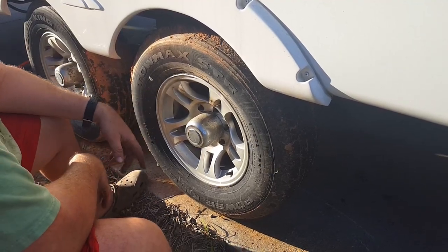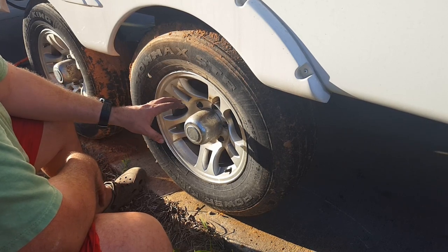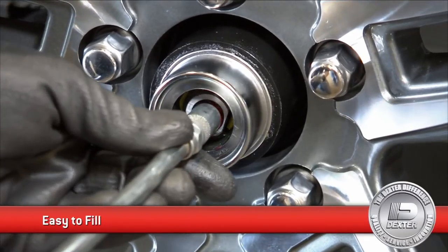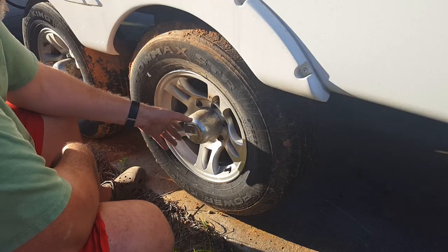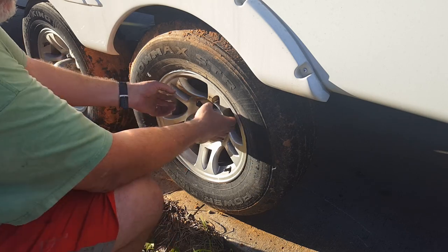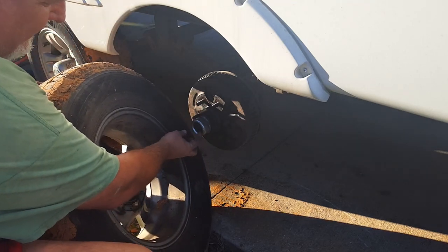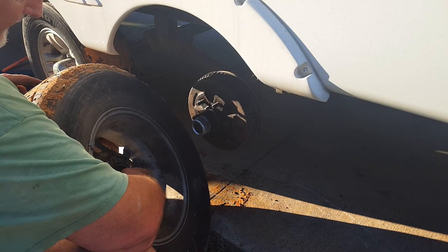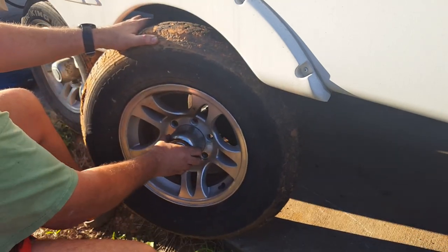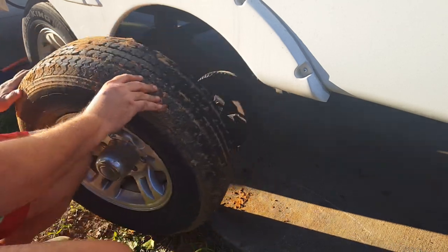I got really lucky — these are called Dexter EZ-Lube and I found a video on them. They have a grease zerk right here and you just put your fitting on there. You can take this cap off, but I found it was easier to remove the wheel because this one is kind of recessed in here and you have to take this rubber thing off to do it that way. If your hub cover is on the outside of your wheel and you can take it off, you could do that, but it was just easier to take the wheel off for this one.